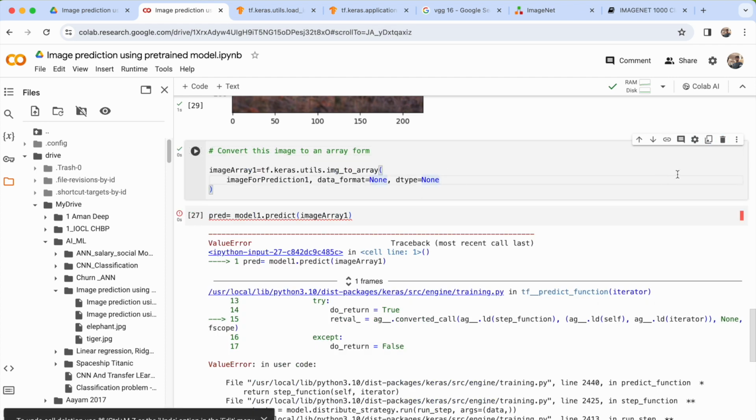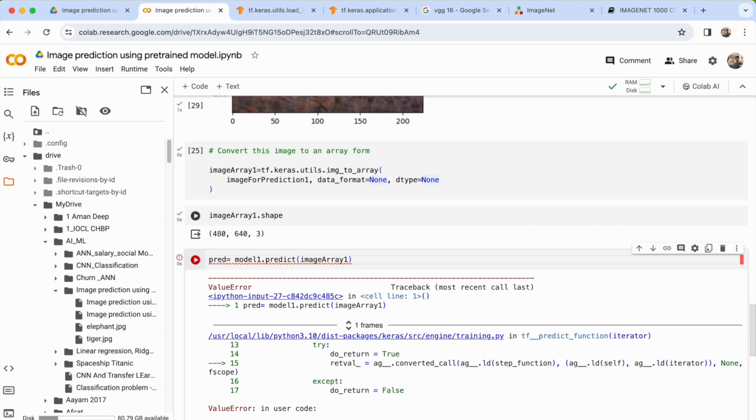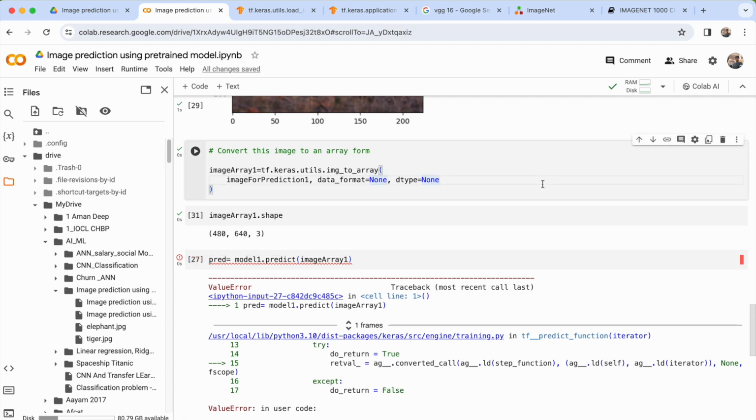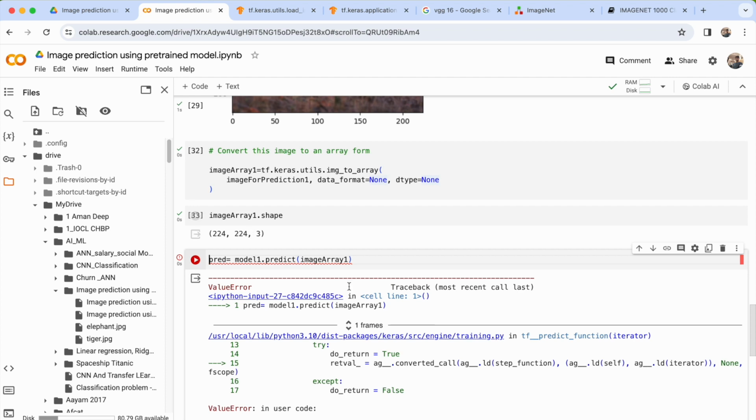So that check I have to do here. Image array 1 dot shape. See, it is showing 480 by 640 by 3 because I have not yet executed this command. This cell has been executed on the previous image only. Now I'll execute this, and then let's see. Okay, now we have 224 by 224 by 3.